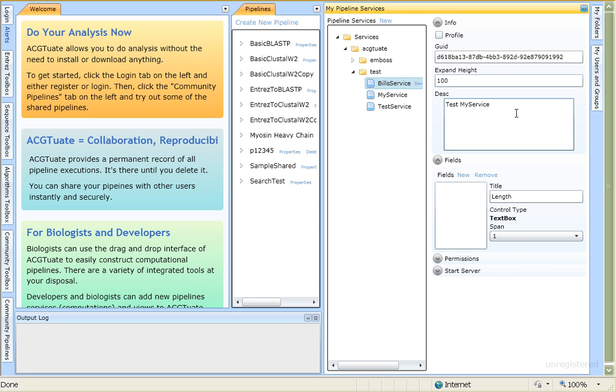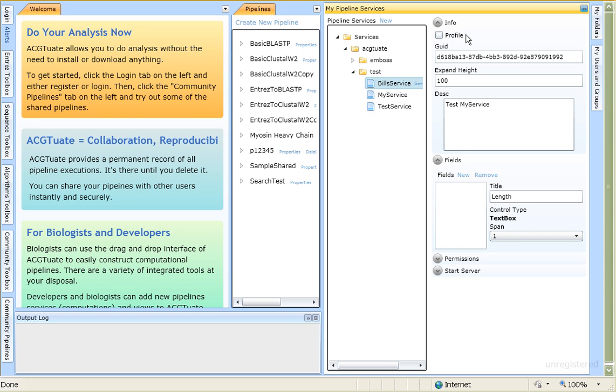And okay, the first thing you see here is the profile, and the profile is useful for pipeline services that have a lot of parameters, like BLAST for instance has many parameters, and you don't want the user to have to keep entering the same thing over and over.